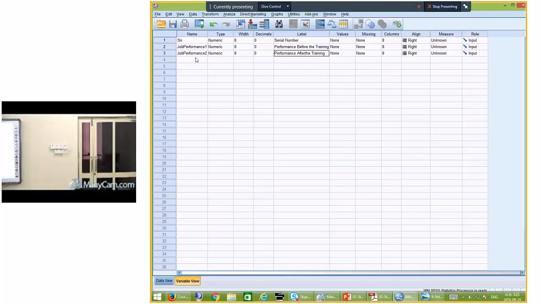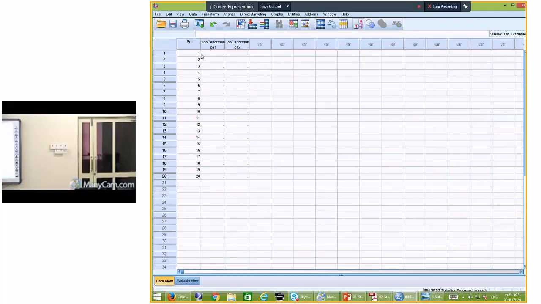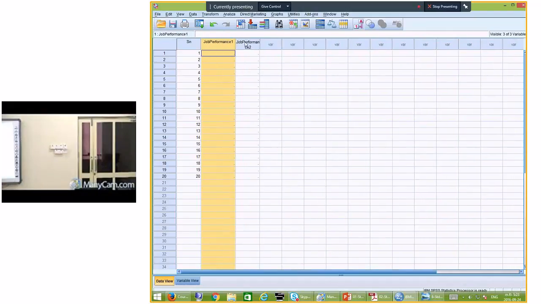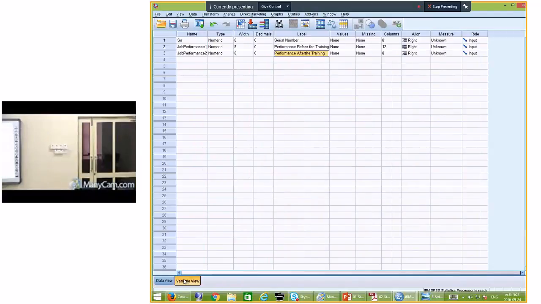Now we have three variables. First one is serial number, second one is job performance before the treatment, then job performance after the treatment. If you take here before and after, it is easy, right? Type here before and after. It is not a problem, but you have a clear idea afterwards, right?